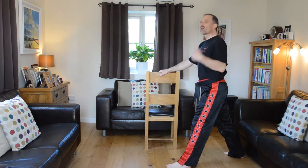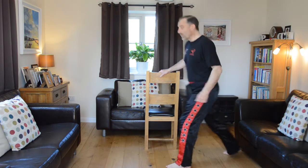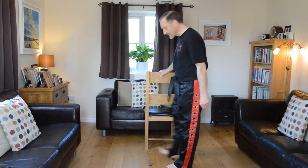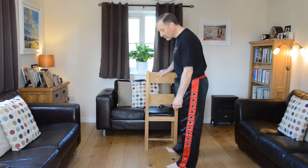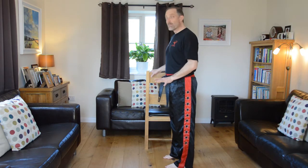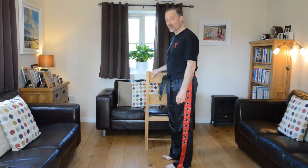So what we're going to do from here, nice and gently to start with, and more experienced, more flexible students can go higher, is pull the toes back towards us, not relax the foot back, keep the leg straight, and keep the standing foot on the ground. There's a basic rule for all the raises we do: both legs remain straight and both feet should be pulled back with the toes. The standing foot is flat on the ground.